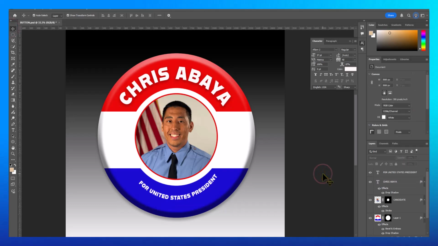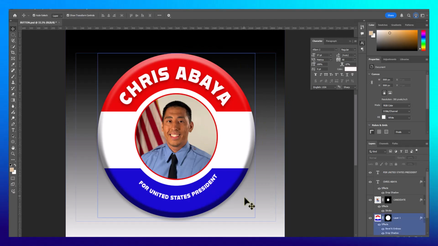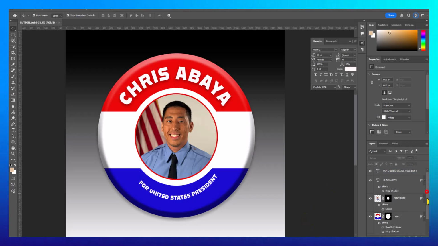And since I'm almost done with my design, all I want to do is change the colors of my gradient in the background to the colors used within the actual button. So I'm going to go back to my first layer, which was that gradient fill layer.